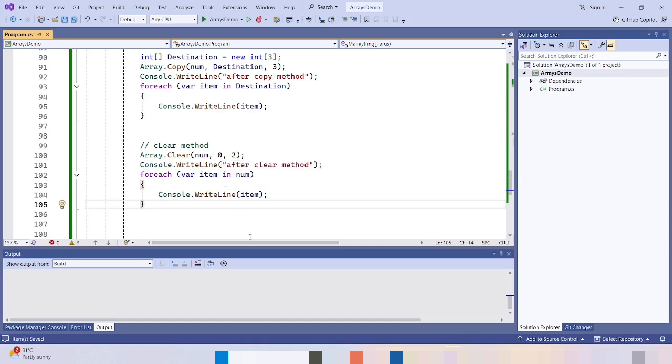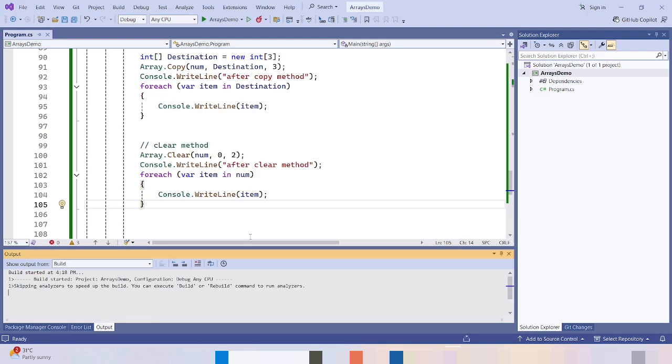Let me execute again. Control S, Control F5.